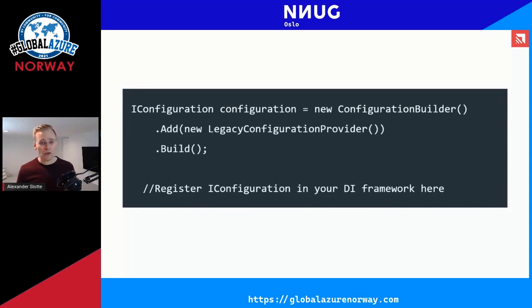There are tools there. Andrew Lock has a fantastic tool that he wrote for automatically migrating web.config to appsettings.json. So just look at what's out there, and you will be able to use things that work for you.